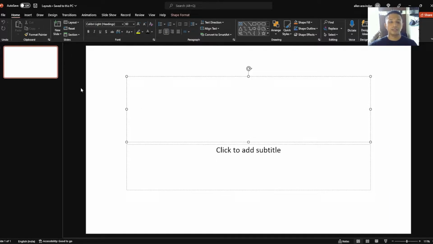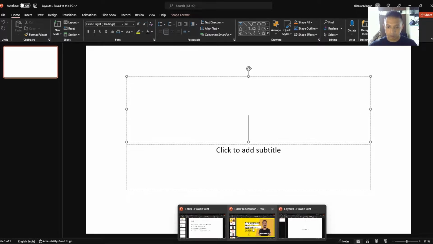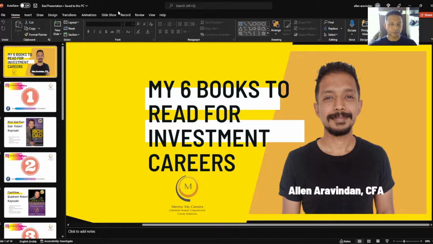Right. The reason why I'm discussing layouts first is because it has something to do with creating a theme for an entire presentation. Remember that we are trying to solve a problem here, and we are not just trying to understand various applications of PowerPoint, but at the same time, we want to really solve a problem of making this presentation better. Right? We'll come to the storytelling aspect of it in the next session, but at the moment, we just need to create a theme under which we can operate in terms of fonts, in terms of layout, and just a basic structure. Okay.